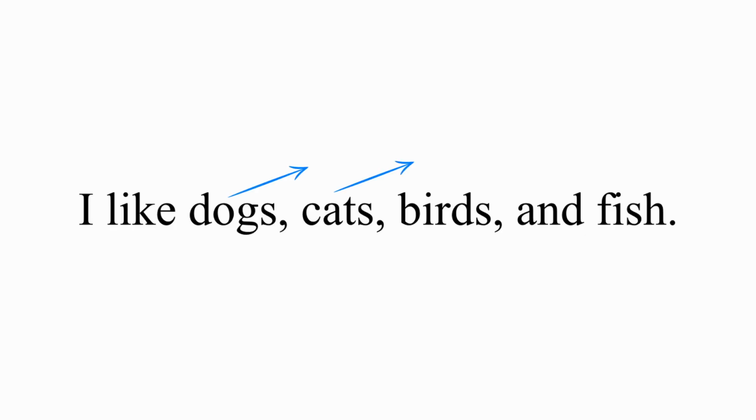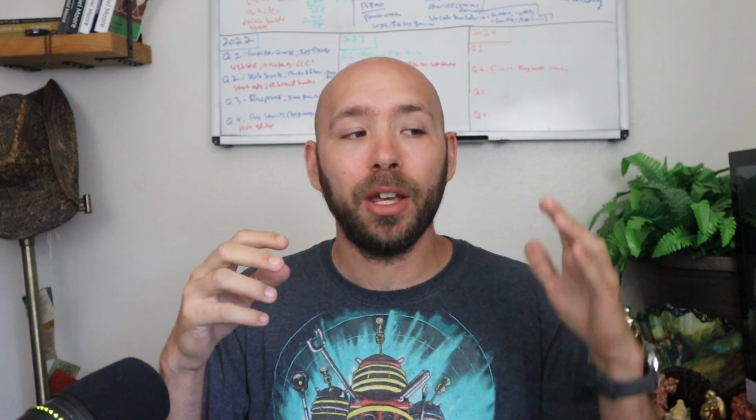So because of that, you could look at it as it's a rise and then a fall, not as one piece. And with lists, the reason why you can look at this not as one piece is because we're rising, rising, rising, and then falling. And so because we have multiple rises, it's not a rise fall. So it's possible to look at or and lists as a rise and a fall separate, but it is also perfectly fine to look at it as a rise fall combined. You can choose whichever one makes sense to you. It doesn't really matter. There are two ways to look at the same thing.